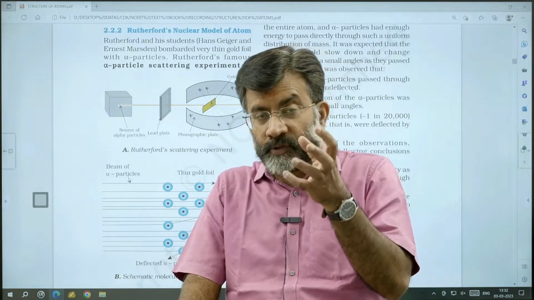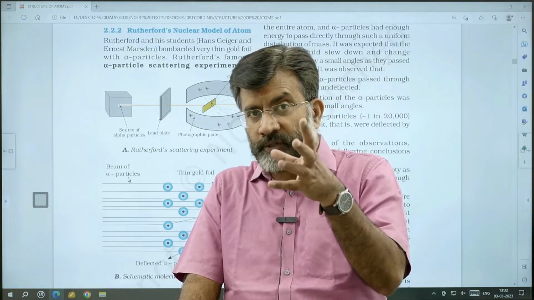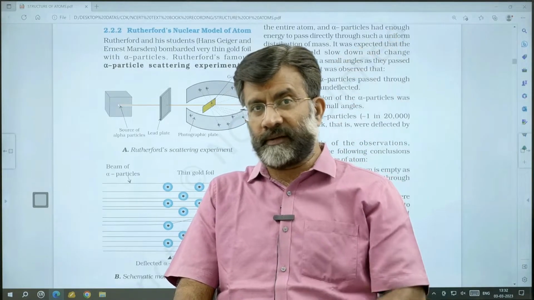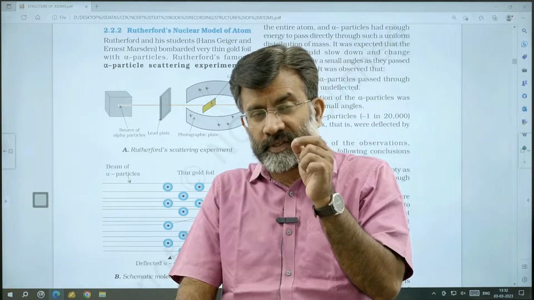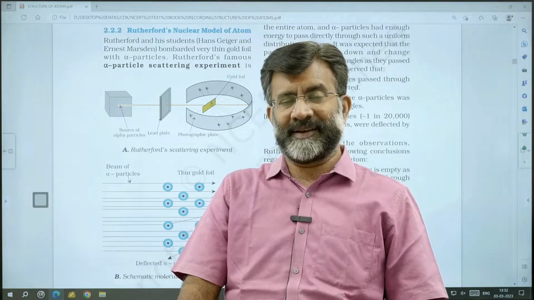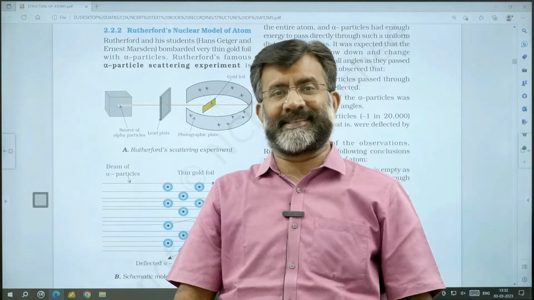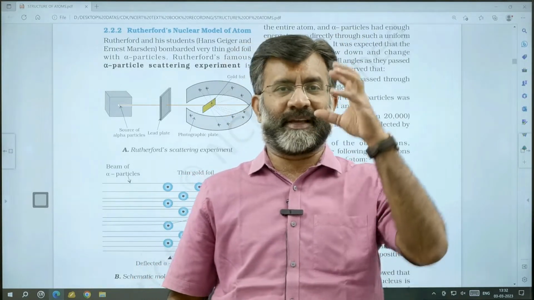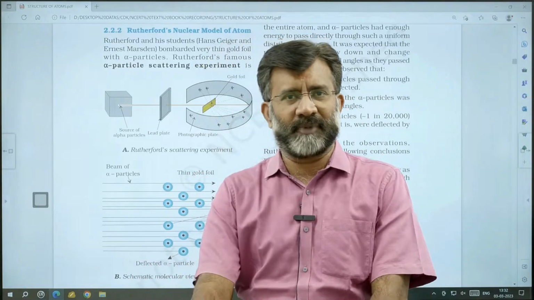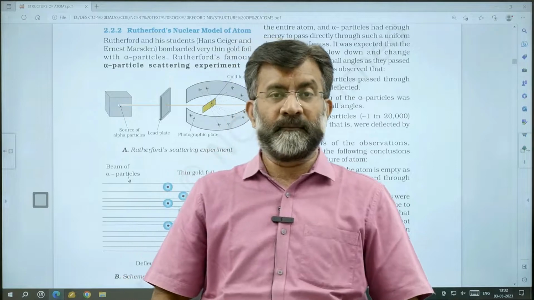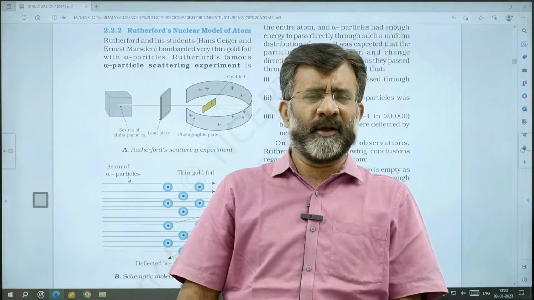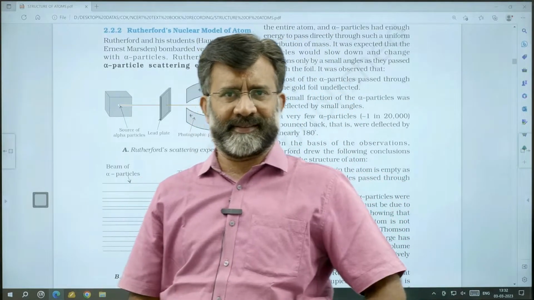And regarding the size of the atom and the size of the nucleus: if the size of the atom is of the order of 10 raised to minus 10 meter, the size of the nucleus is 10 raised to minus 15 meter. That means a 10 raised to 5 difference between the size of the atom and the size of the nucleus. That was the conclusion made by the alpha scattering experiment, which is still valid. A very important experiment, written in golden letters in the history of science, right?